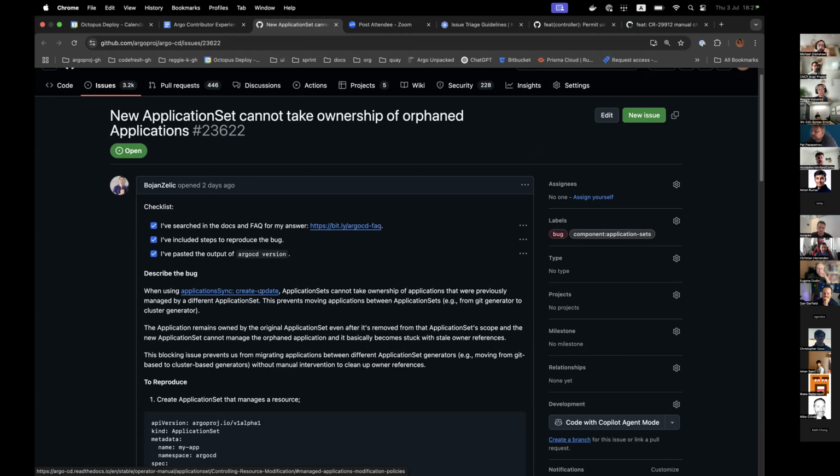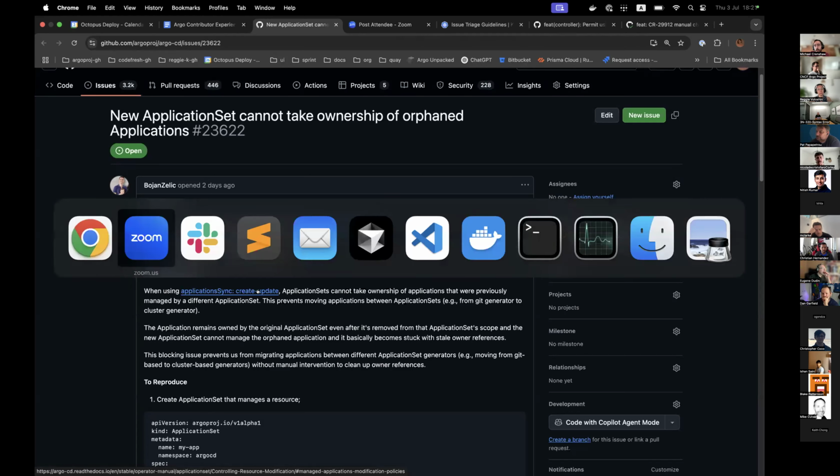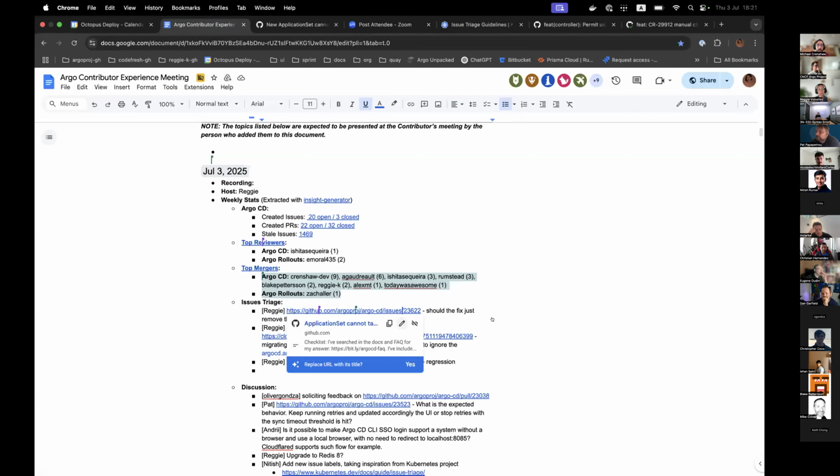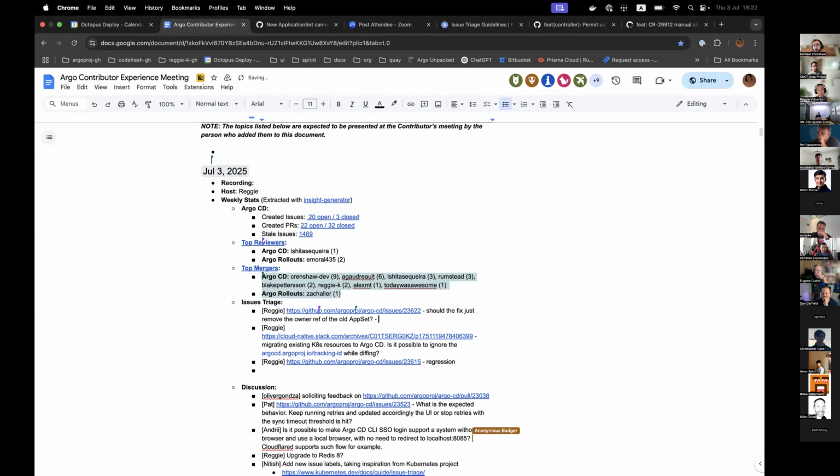Probably rather than building a state transition that's aware of parameters that have been dropped, you should probably just do generic orphan detection. So at the beginning of the reconcile loop, or I guess once you've generated parameters, find all the apps that are owned by the app set. And if it wasn't an app that was generated, just go ahead and pop off the owner ref. That way you don't have to maintain a list of, well, here were the previous parameters, now here are the new parameters, what's the difference, go delete the owner ref.